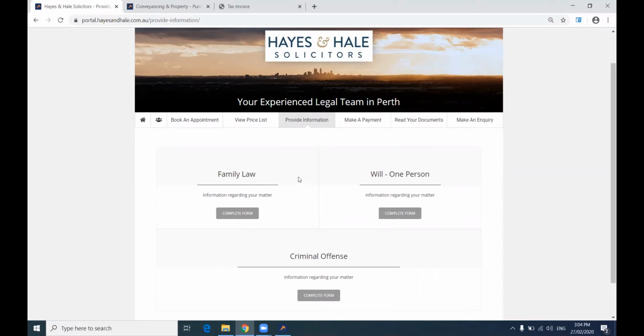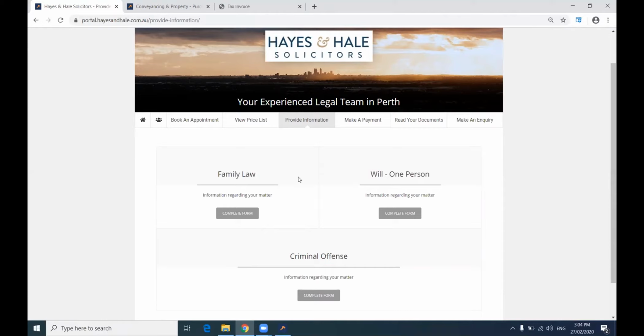I don't know what your current process is now, if that's paper-based, for when clients book an appointment and they come in to start a matter. Most firms obviously collect the information they need to start a matter on a piece of paper. These forms are online, and the best thing about them is they integrate with Leap. So all the fields correspond with fields in Leap, and you can transfer this intake form that your client fills out for you, and you can import it into Leap as a matter, so it starts a new matter for you.